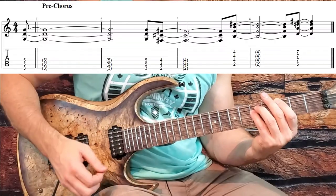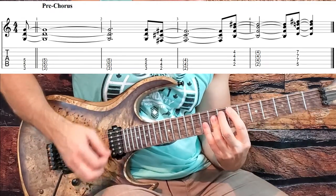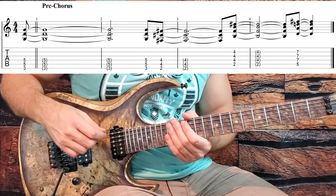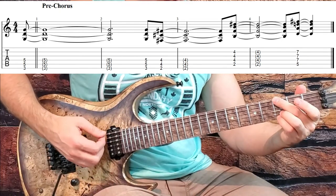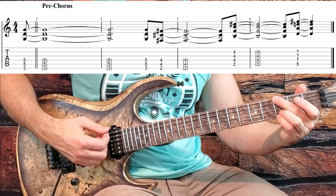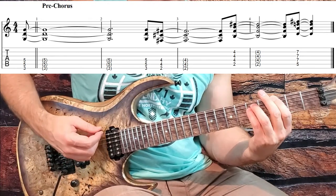After the verse, we get to a pre-chorus section. And then back into that main opening riff for the chorus. This pre-chorus is very simple — as you can see with the tab, it's just a G. On the album they might have layered up a full six-string G power chord, and you'd want to make sure to mute off that A string. But live, I only typically hear them do the power chord.